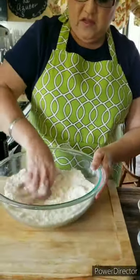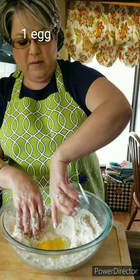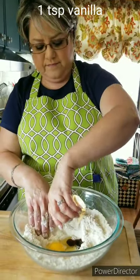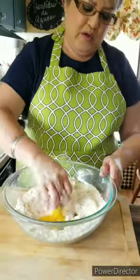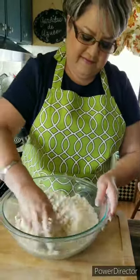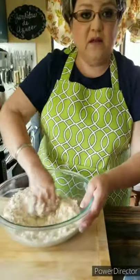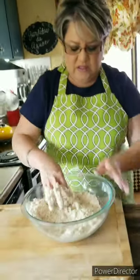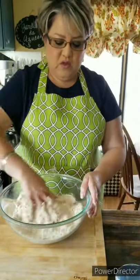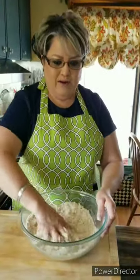So once I have turned this into really fine crumbs like this, I'm gonna add 1 egg into my mixture like this. And I'm gonna put in 1 teaspoon of vanilla. And then I'm going to do the same thing with this, just like I did with the shortening. You wanna make sure that you bring it in together really well and real evenly, because if you were to stop right here, you've got a lot of flour that doesn't have the egg and the vanilla in there, and then you've got clumps where you do. So you want to make sure you take your time and make sure that it's all incorporated really well.